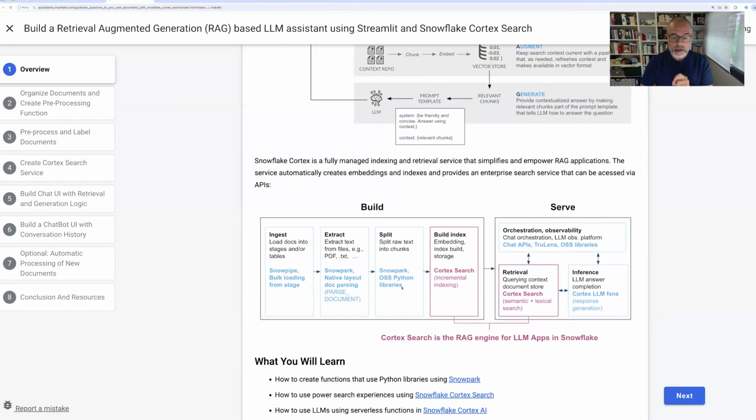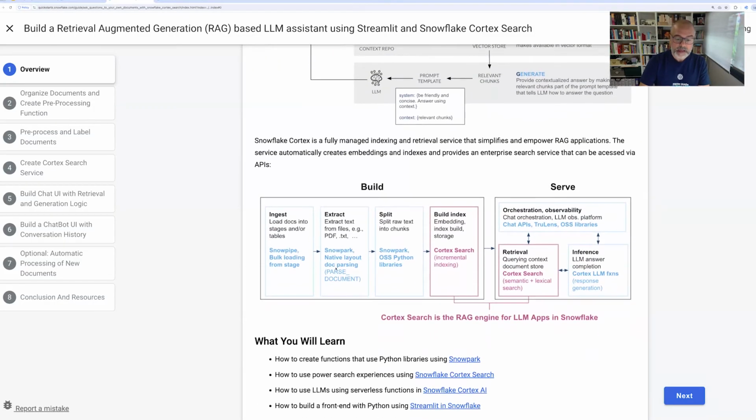What is unique here from Snowflake is that now we also have this PARSE_DOCUMENT. In previous versions of this lab, you had to create some Python functions using Snowpark and PyPDF to read the PDF. Now we have PARSE_DOCUMENT natively supported within Snowflake, which is fantastic.